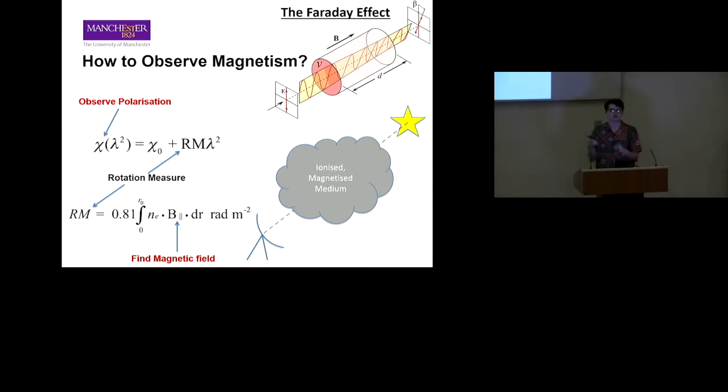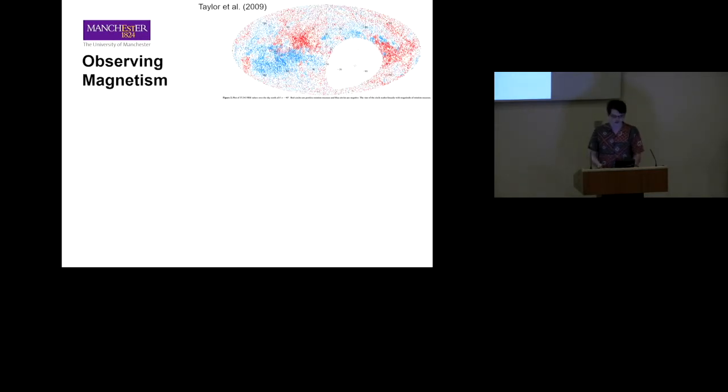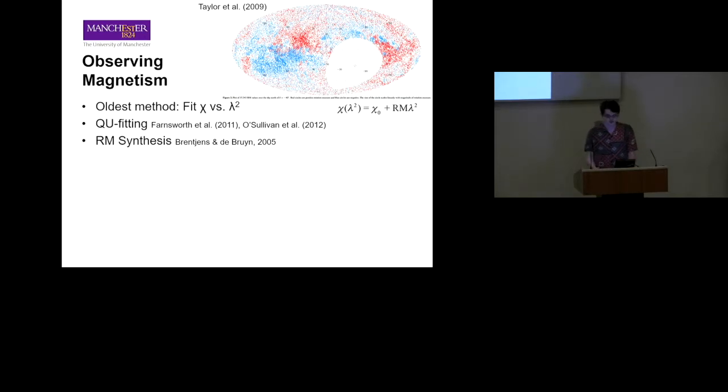It's not as simple as going straight from observed polarization to finding magnetic fields. The most simple method is to plot angular polarization against wavelength squared—the gradient would give the strength and direction of the rotation measure. But we don't want to do this; it's subject to some ambiguity. One method could be QU fitting, which is model fitting to the Stokes parameters. But we don't want to do this either because we don't know much about complex magnetic fields at this point. We want a method which allows us to investigate complexity without assuming a model. For this, rotation measure synthesis is particularly useful, which allows us to investigate Faraday complexity without needing to assume a model.